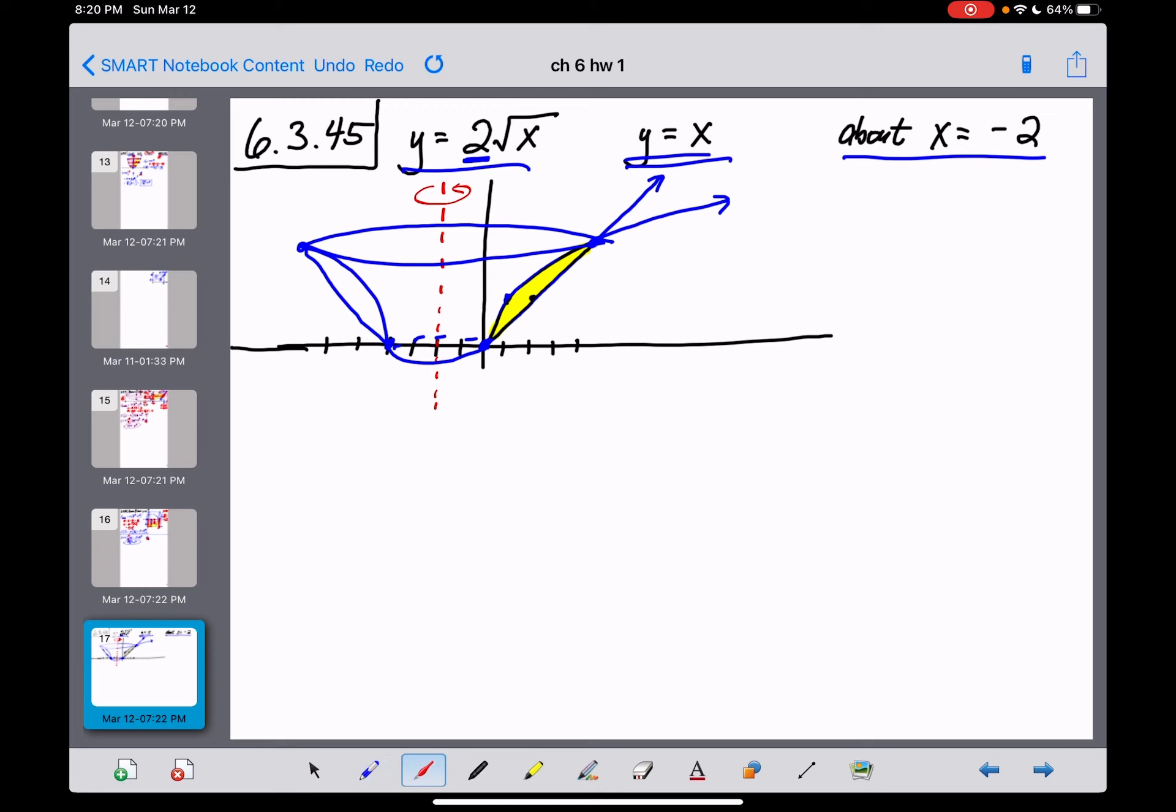First of all, dx or dy. Anytime we're going about a vertical line, this is going to be a dx problem. Which is good, because both of these equations are already solved for y. If this was a dy problem, I'm sorry, guys, I'm wrong about that. Never mind. Since we're going horizontally here, the slices always go perpendicular to that axis of revolution. This is a dy problem, which is bad for just the reason that I said it was good. Both those equations are solved for y. We're going to need them solved for x.